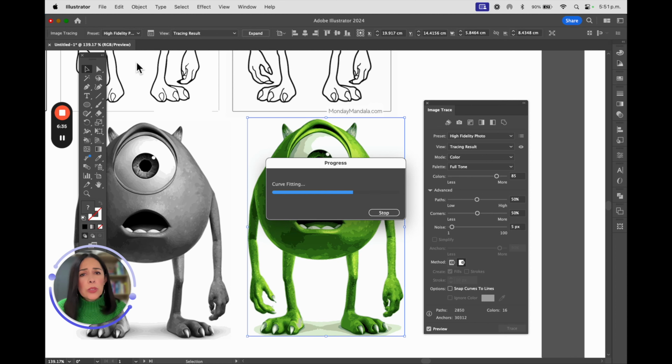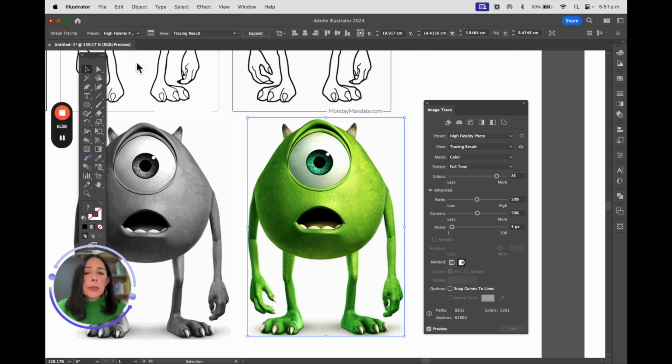Now, when are you going to use this? Probably when you're doing a billboard and you don't have the specific sizes of a photo, and you know that a picture is never going to look pixelated. I guess I prefer this one much better than the other one. Now I'm going to click expand.